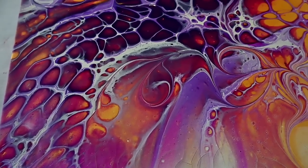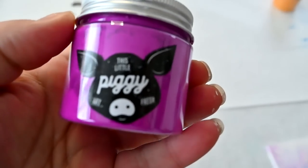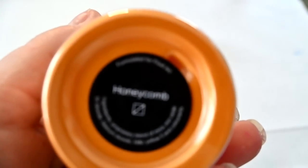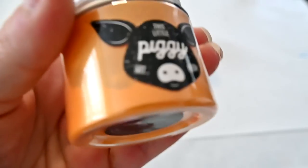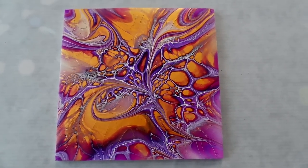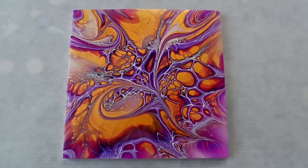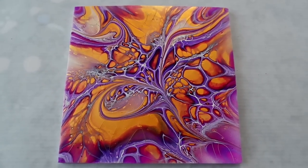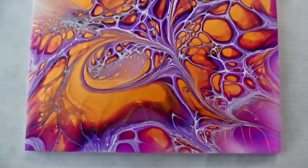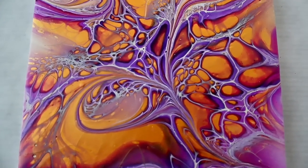I use this little piggy, sorry, Déjà Vu. They are from the latest and Honeycomb. This is the most beautiful yellow, sparkly yellow that I ever saw. And the little one, just amazing. I really love it. And I have some little cracks too.